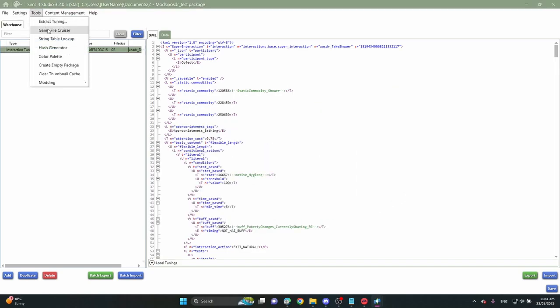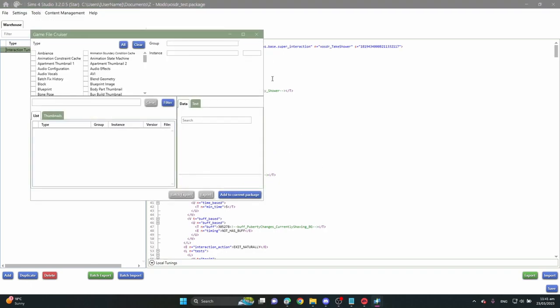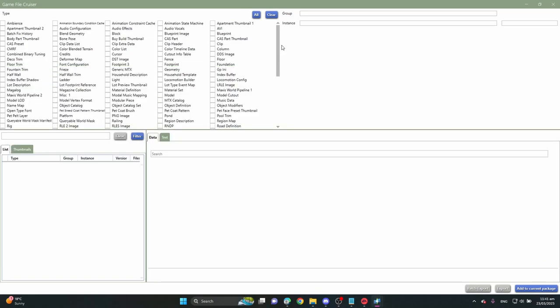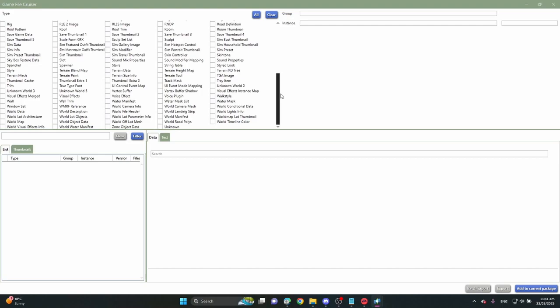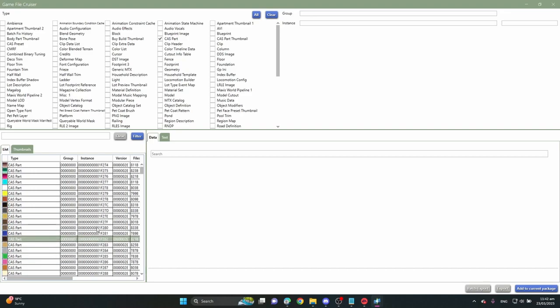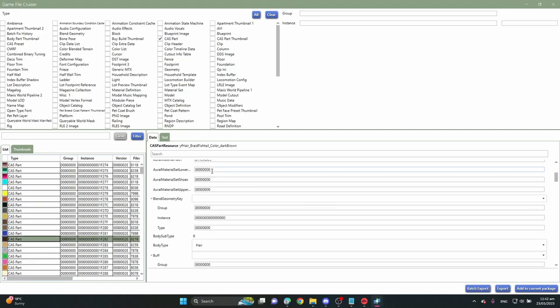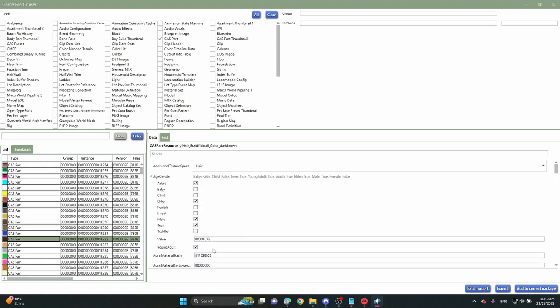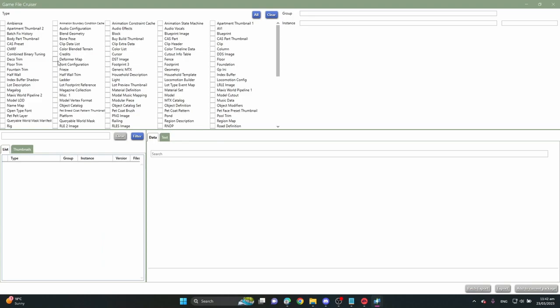Okay, so now I'm just gonna go into the game file cursor and show you what that looks like. Let me open this up, make it bigger. So this is basically anything in The Sims that has nothing to do with the tuning. Anything. Like, we have cast parts. Where are they? Here, cast parts. If we click on that, it will show you all the cast items in game and whatever tags and stuff they have in here. We will dive into that in the future as well.